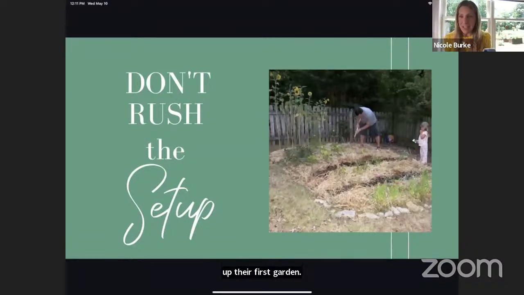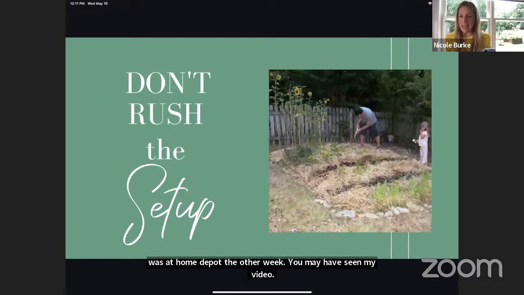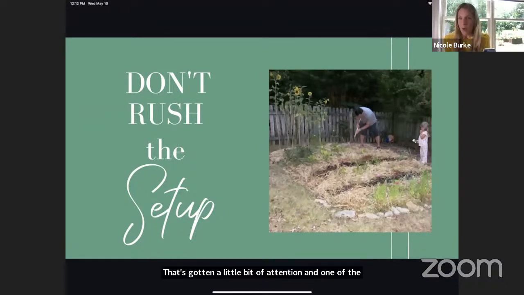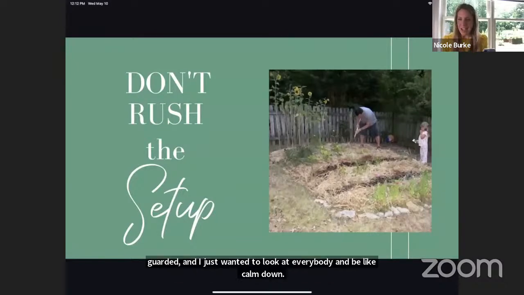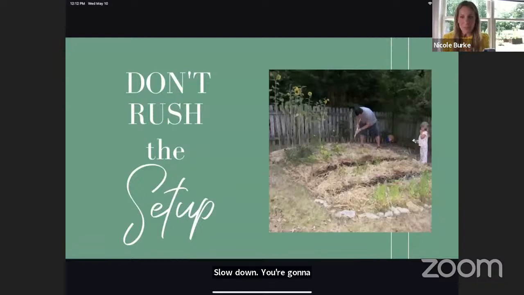That's me. I was at Home Depot the other week. You may have seen my video that's gotten a little bit of attention. And one of the reasons I made that video is because I saw people rushing. It was a sunny day. It was a spring day, and everyone had run to Home Depot to rush and set up their garden. And I just wanted to look at everybody and be like, calm down, slow down. You're going to waste your time, your money. You're going to get frustrated if you rush this process.